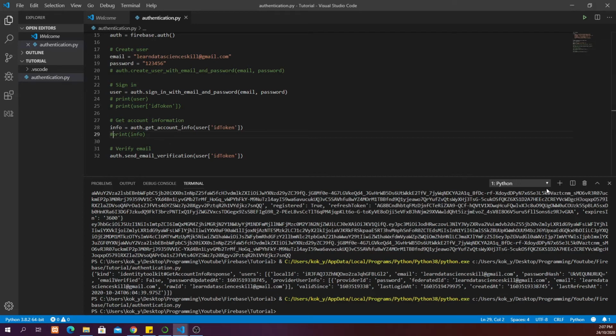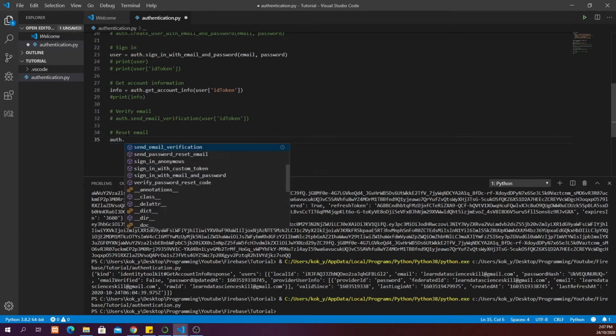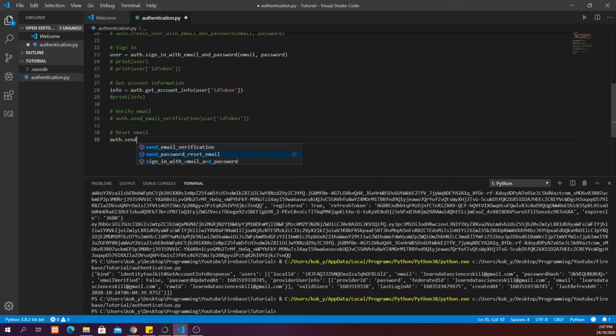Then other thing that we might want to do is to allow the user to reset their email, and that is simple because we just need to say, for the moment I will comment out the verified email, and then the next thing that we want to show is to reset the email, and for that you just need to say auth.send password reset email and then pass the email.